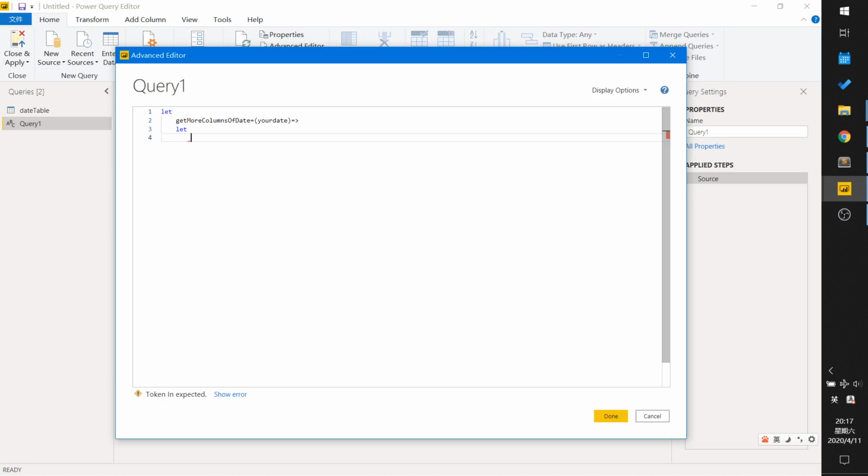If you don't know the M language, you can learn some M language knowledge on the internet. I will demo it. You will see it's a very nice thing. You will see the result is very good, and I can use this data to do something.